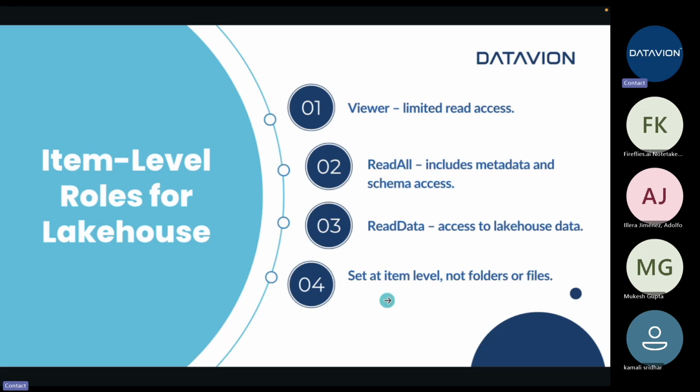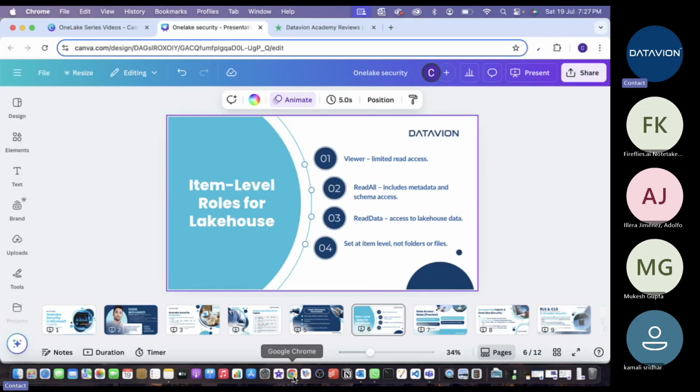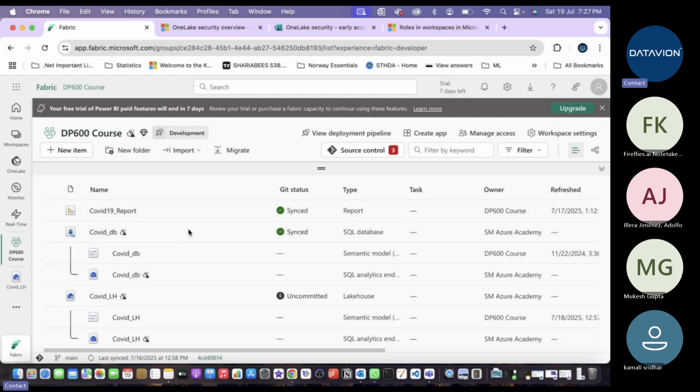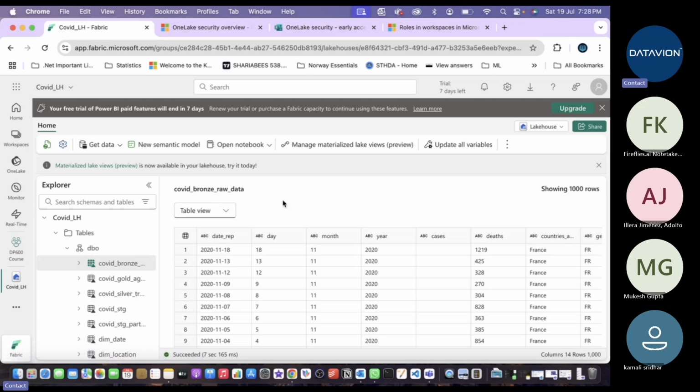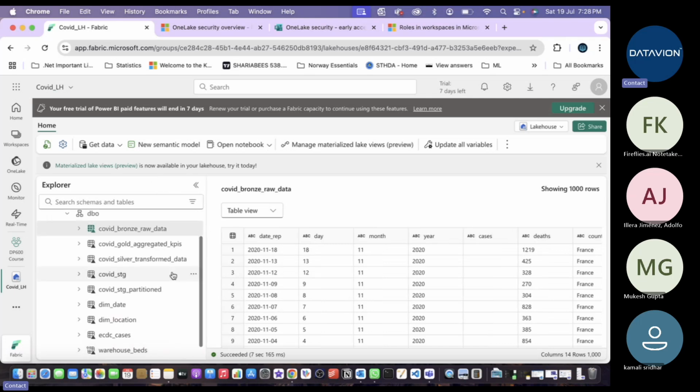And I think this is at the item level. As you know by now, as we talked about in the overview, it is not at the folder level or file level or table level. So at the item level, that provides complete access to that item, based on the role. So again, let me jump back to the Fabric Portal to give you a flavor of how we can do that. So let me open my COVID Lakehouse, because this project was built purely based on COVID data, and I have quite a lot of tables in my medallion architecture pattern. Okay, so that we already built.